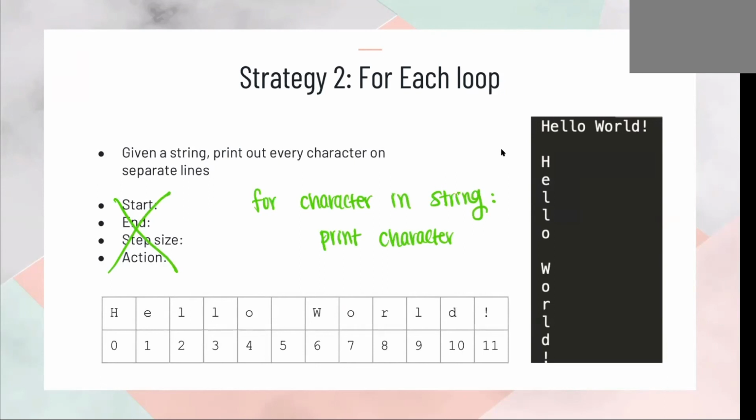That is the beauty of a for each loop, because it's so similar to regular English. If I were to tell you, from index 0 to index 12, print out string whatever, string index, that doesn't make as much sense to someone who's beginning to code as for each character in the string, print out the character. But you'll see that this is exactly what we're going to type in for our code.